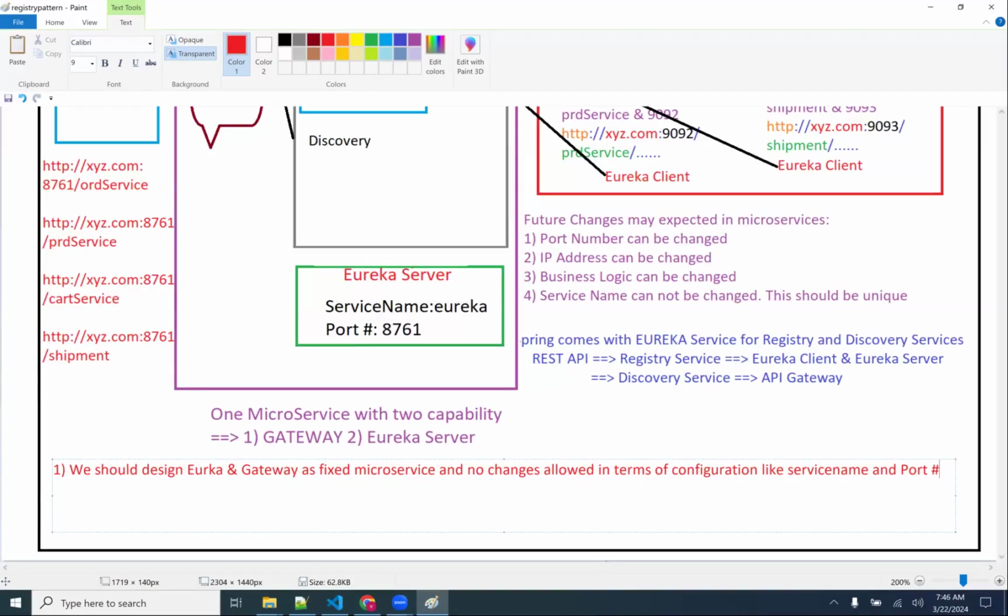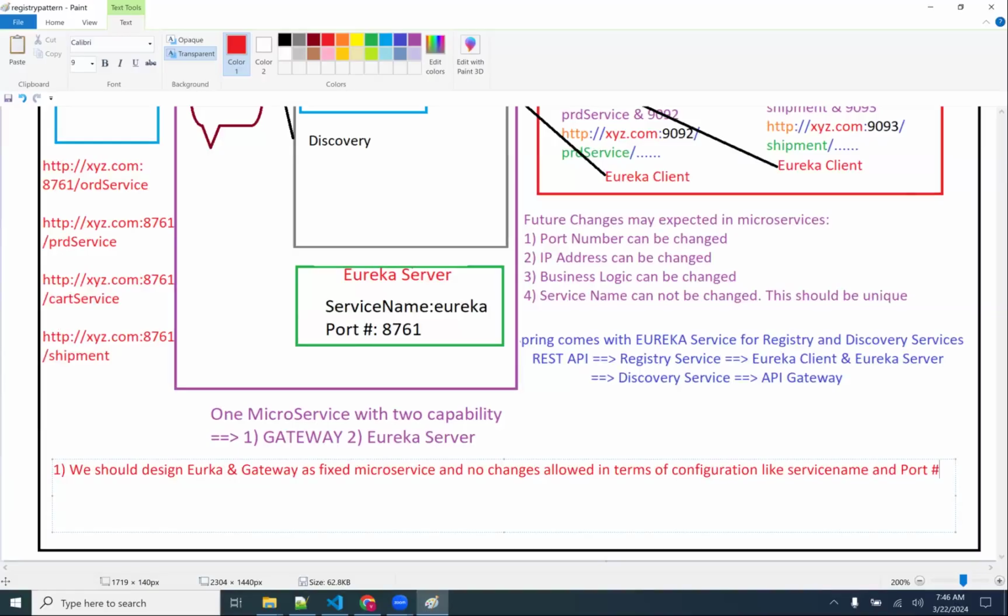But what is the thing here? My only intention is that my front end is in a different technology. It's a different team, or a different company, or a different shell. I should achieve a loosely coupled architecture. Inside my home, microservices are my home, registry service is my home, discovery service is also my home.